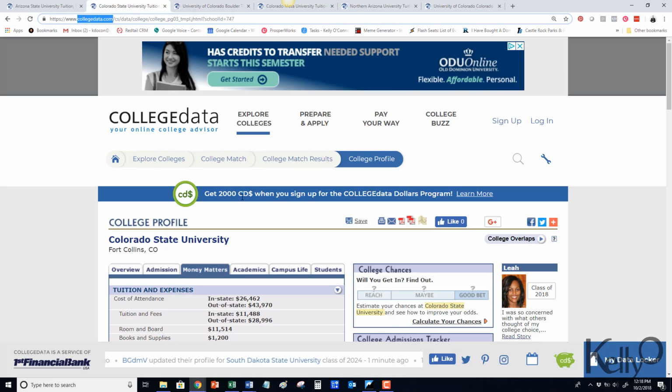You'll see it can take a while to load, at least it does on my computer. There's so many banner ads and all kinds of stuff. It's a third-party site, and they make money through advertisements primarily. But it's excellent, all kinds of information. And when you go to their main page, I'll save the processing time from that.